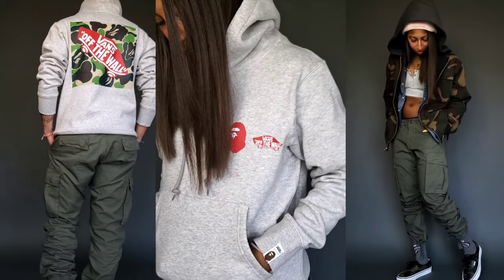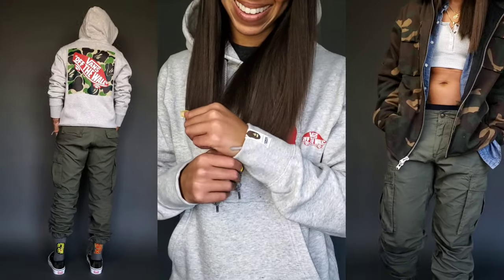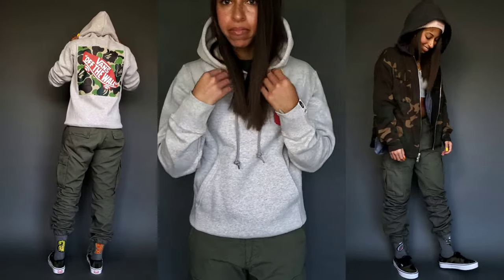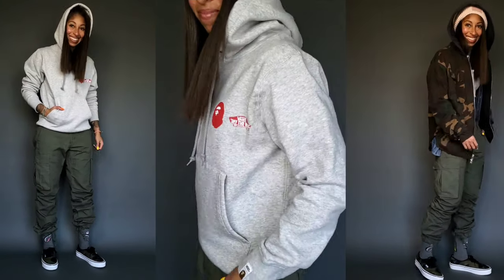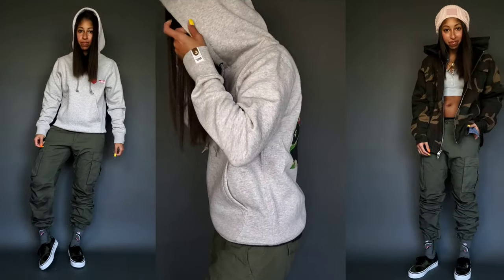On the right I'm wearing those same pants and socks, but switching it up for a more feminine street look: a waffle knit seamless bralette from American Eagle, an American Eagle chambray shirt in a men's extra small, and a minimal camo hooded jacket layered on top. Sound off below — which is your favorite? The left is simple, really just the hoodie and the sneaker, while the right incorporates more of my personal style. One look is great if you want to wear the waffle knit bralette from Aerie — it's super comfortable — and the other is just green cargo pants, a camo sneaker, and a gray hoodie with a print on the back. Kept it simple, kept it sweet.